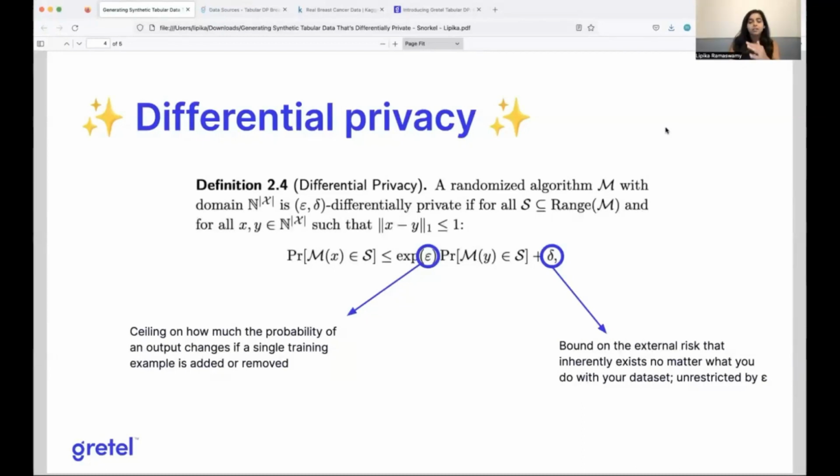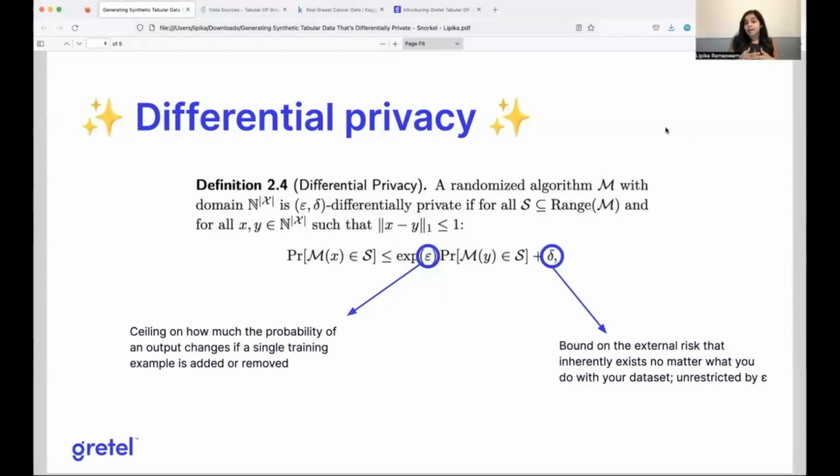And so there's a number that quantifies what the outputs are allowed to change by. And the way this all happens is by the addition of some noise into the training process of this algorithm. So let's say we're talking about generative algorithms, the input is a data set and the output is a data set. And we're saying that if you change the inputs, so let's say you add or remove one record from the input, we're trying to bound how much the output changes.